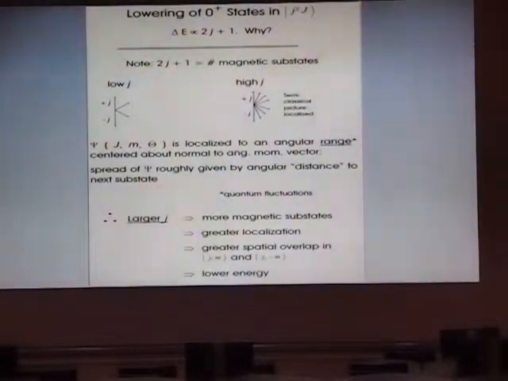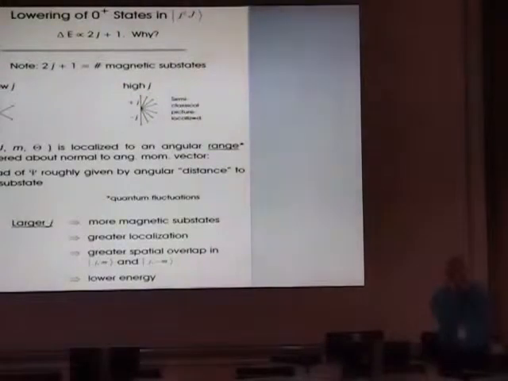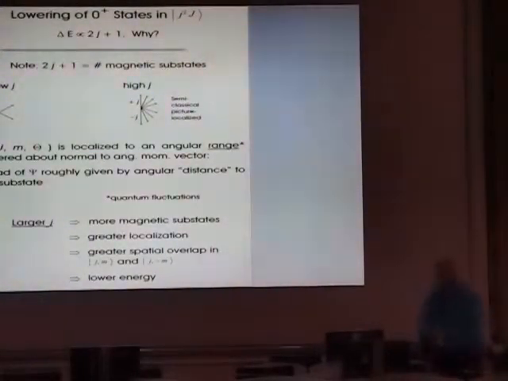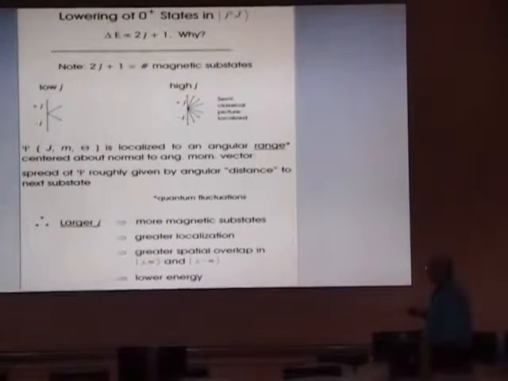The answer has to do with quantum mechanical localization. What I mean by that is the following. I've talked about a particle going in some orbit at some angle around the nucleus. But that's not what happens. That's a semi-classical approximation. In practice, the wave function in angle is fuzzy. Okay, and the wave function is spread out over a range of angles. What's the range of angles? Well, let's consider this low J orbit and this angular momentum vector.